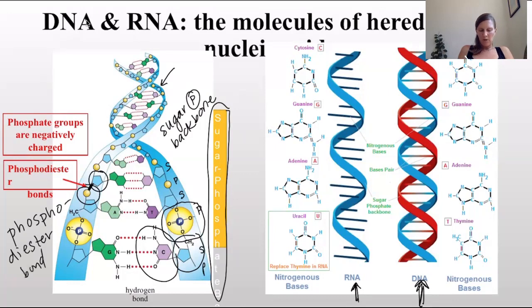Bond, right? So again, carbohydrates come together through glycosidic bonds. Proteins come together through peptide bonds, and DNA and RNA are held together by phosphodiester bonds on that backbone. One other interesting thing is that phosphate groups, you already know this from your functional groups, are highly negative. So the backbone of DNA and RNA is negatively charged, which is going to be useful when we go into our biological techniques on how to deal with DNA and RNA, all right?